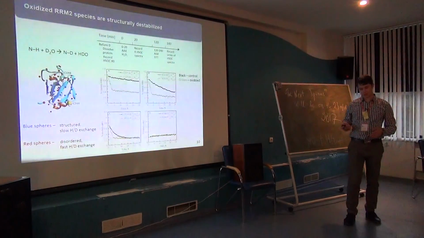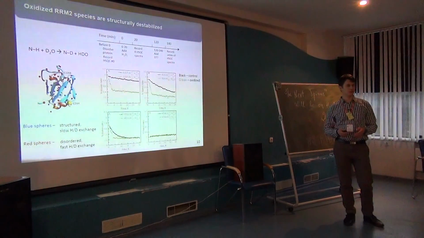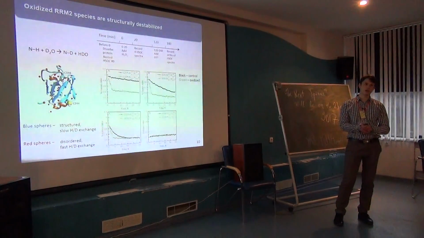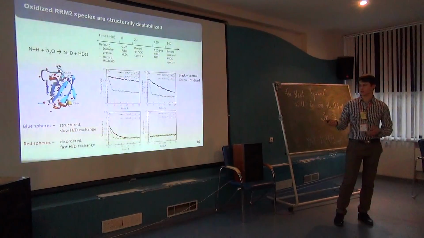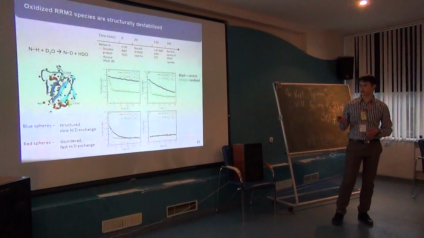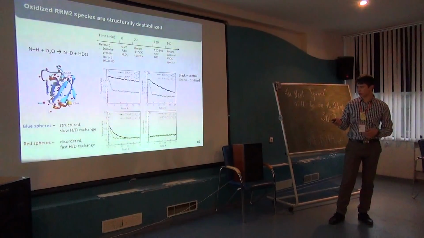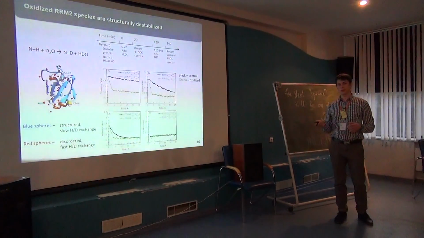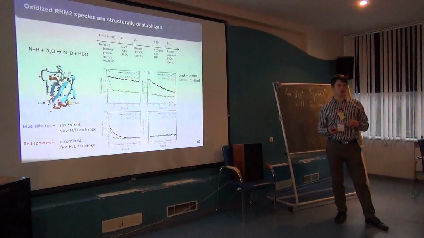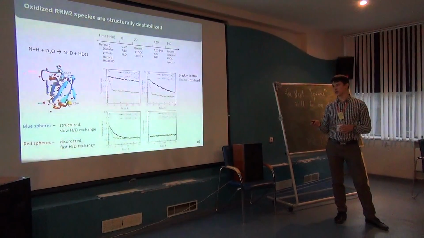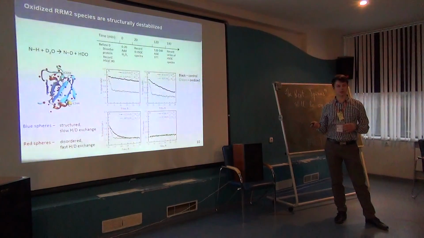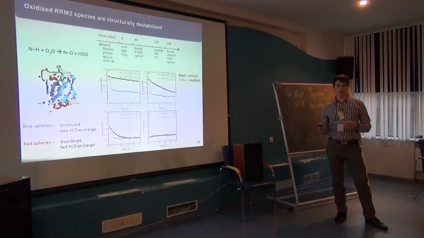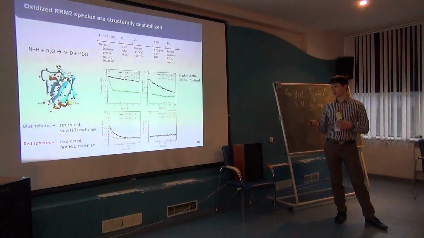So aggregate particles contain unfolded species of RRM2, and in order to characterize the structural stability of RRM2 under oxidative conditions, we used an HD exchange experiment. The idea of this experiment is that we dissolve lyophilized protein into deuterated solvent and amide protons of the protein are substituted by deuterium. And this process depends on the structural stability of the protein.